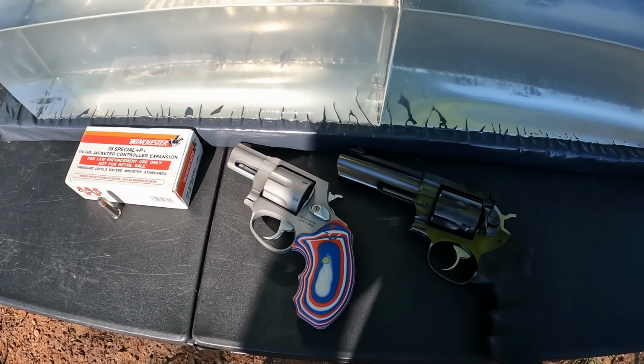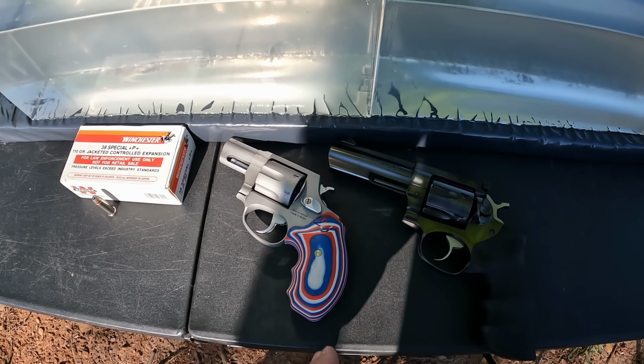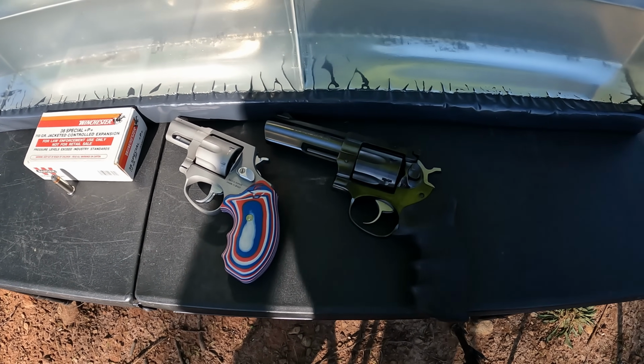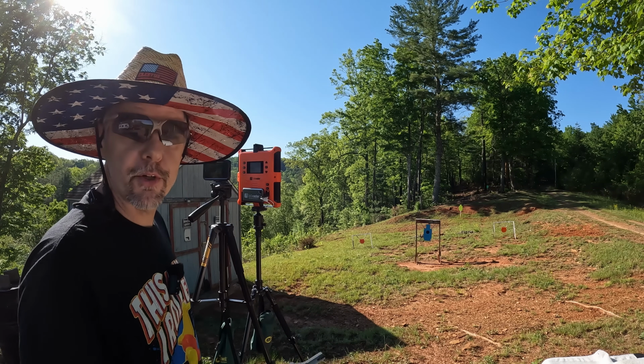I've got a couple of different barrel lengths, basically the 2 main ones they were looking at. We've got a 2-inch here again with the Taurus 856, and then this time instead of a 3-inch, I'm using the full 4-inch, a 4-inch Ruger GP100 357 Mag. But that's enough of the weather report and history lesson. Let's get this stuff set up and see what they can actually do. All right, let's see what we get from these famous Treasury Loads.